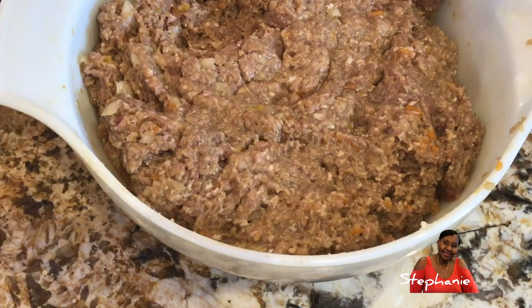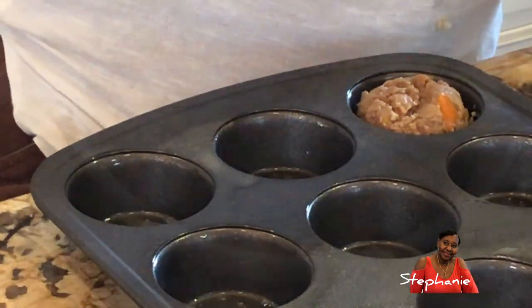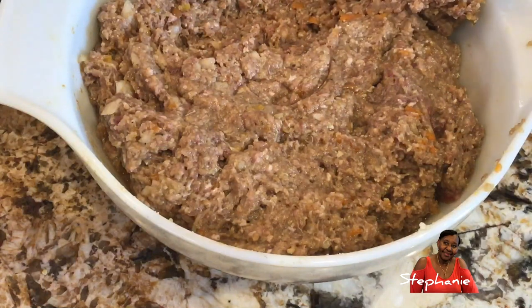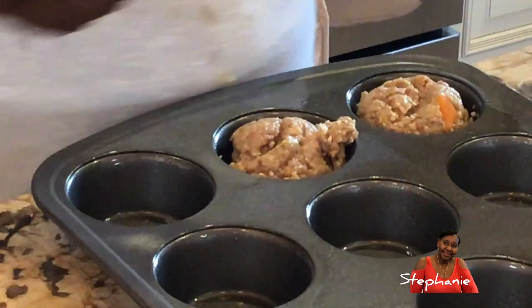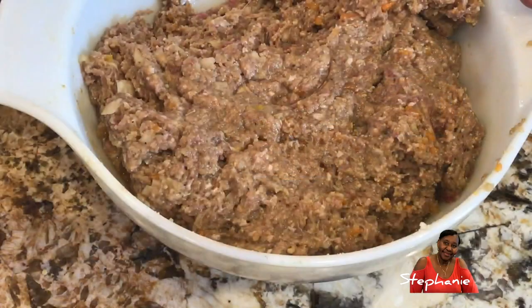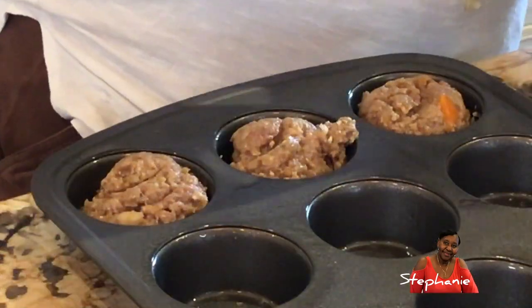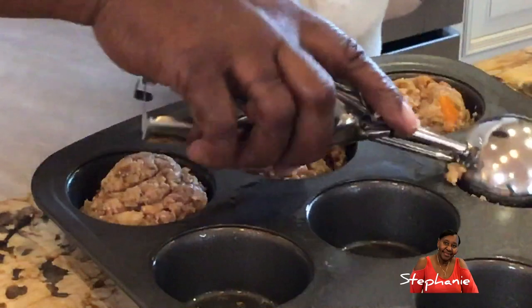You know, stick one. Let's see. I'm not going to try to get it overfull. We'll see how they go. So I'll show you what it all looks like once I get them all in. But that's as simple as this. I'm putting them in with an ice cream scoop. And there we go. Be right back.